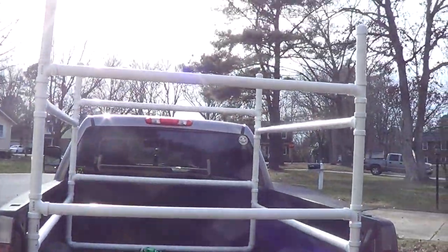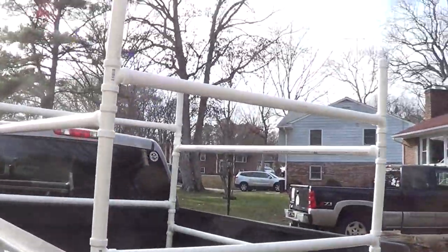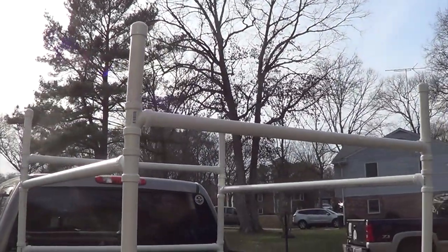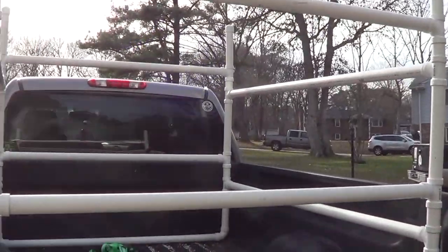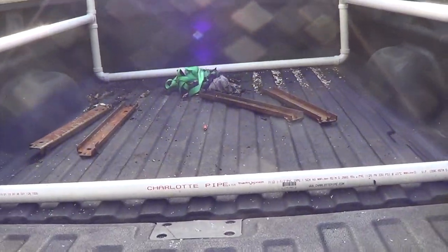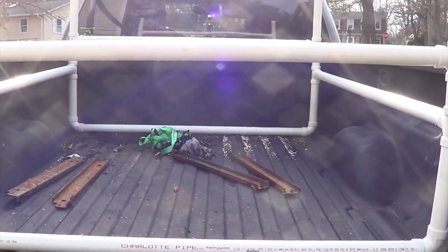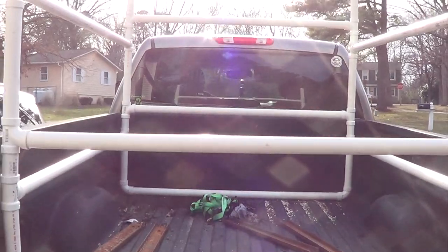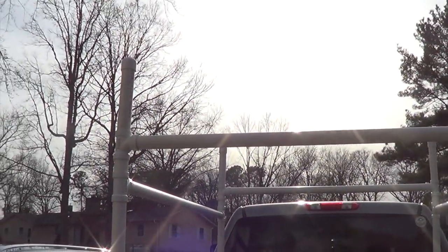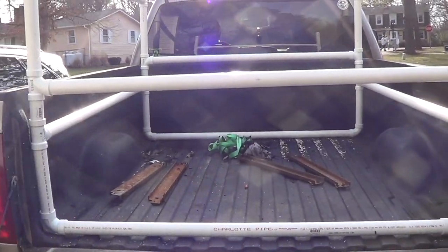Alright, so here's all the pieces test fitted in the truck. Looks like it's going to work out pretty good. Got the top rack for two kayaks, bottom rack here for two kayaks, and still plenty of storage space. Pretty much the entire bed of the truck has a bunch of storage space. And yeah, looks like it's going to work out. So we're going to get all this stuff glued up and see how it looks when it's finished.